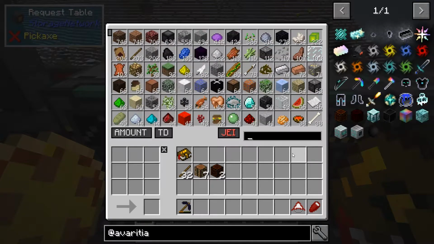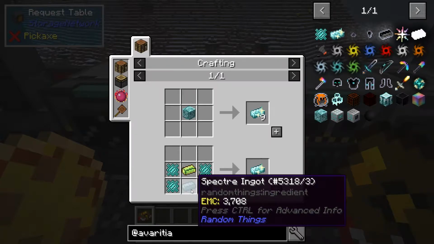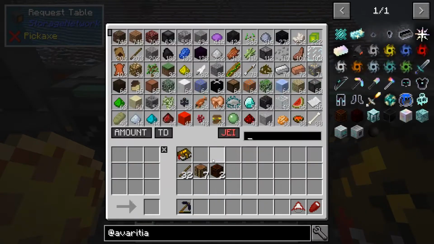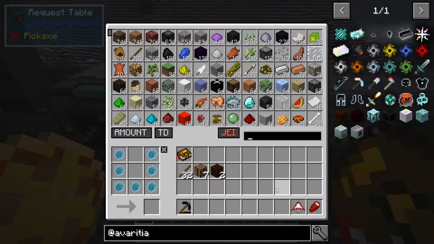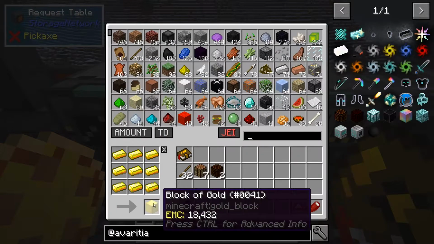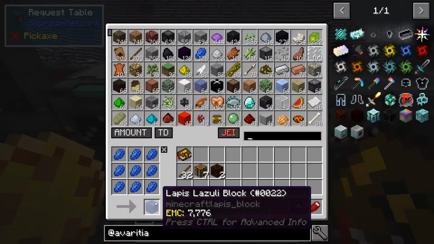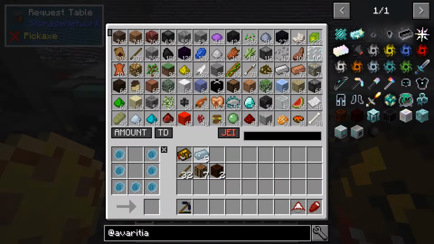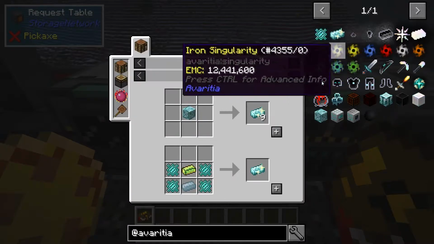The enchanted ingot does. The specter ingot is from random things, and I think we can actually make one of the specter ingots right now. For that recipe we need a block of gold and a block of lapis, which is absolutely fine. And that gives us 9. Awesome. So we got our specter ingots. Those are all taken care of.